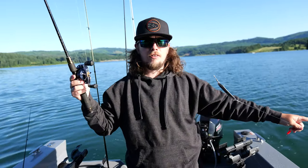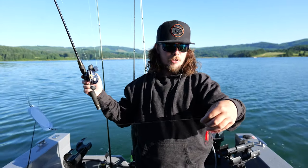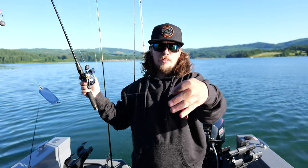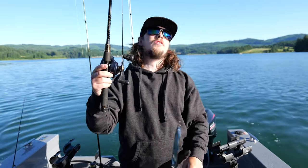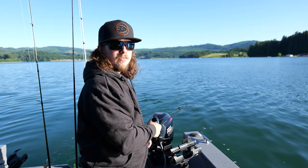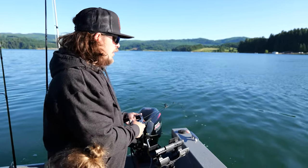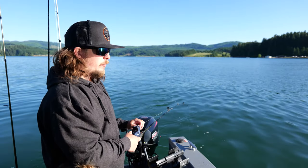I'm running a really long leader on this rod, and Kelly's running a longer leader on that rod. So this one's going to be a little bit shorter, and it's just a hoochie smiley blade. A little bit of reflection on that smiley blade. And what I'm going to do is I'm just going to set it in the water. All we got to do for speed is just to check the way our dodger's thumping. And that'll tell you if you're going quick enough or not.